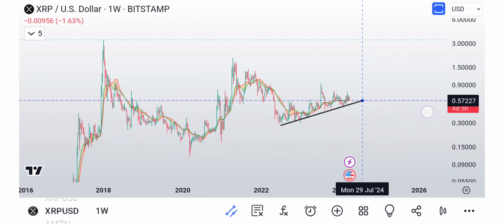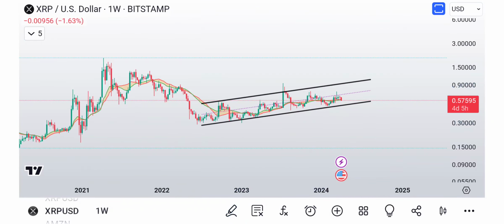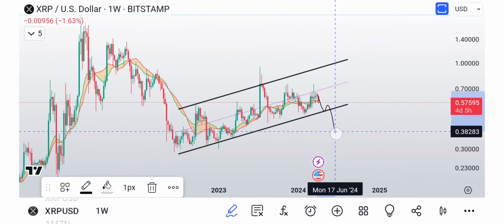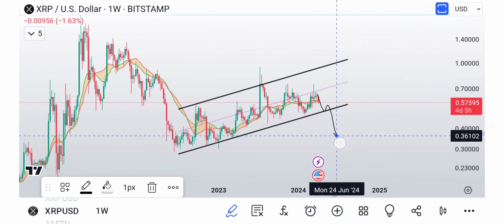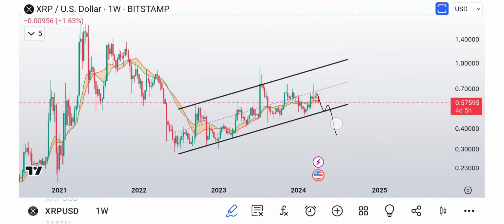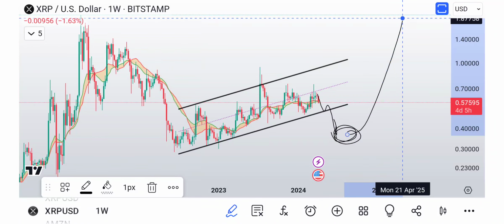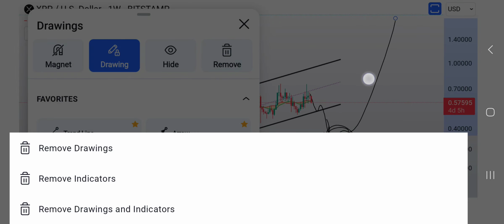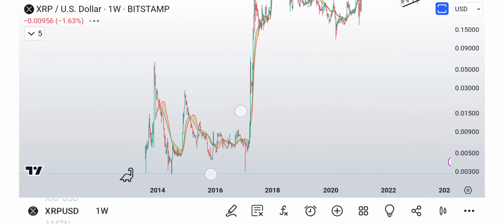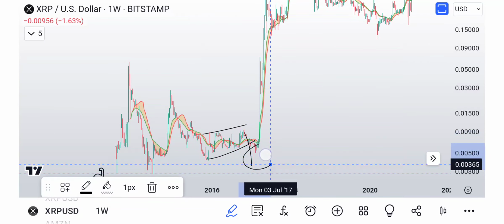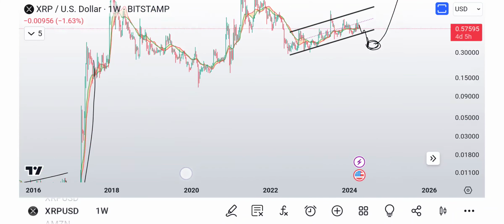Let's try to figure out, if the price were to go down, what would it mean? Well, we already talked about the channel here. If the channel broke to the downside, it comes down, maybe it breaks the low all the way down here. We'll see what kind of event that is. It grabs this liquidity, and then it goes. We already talked about that. That is just a copy of what happened over here, where you have this channel, you break down, you grab that liquidity, then you get that monster move.